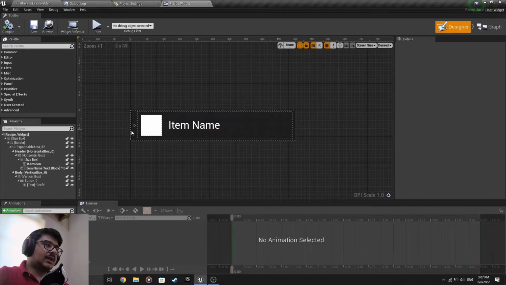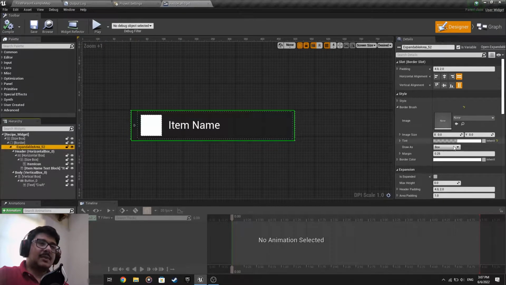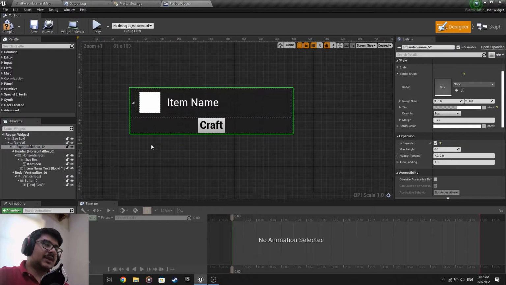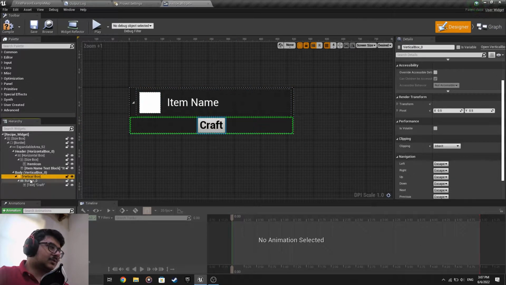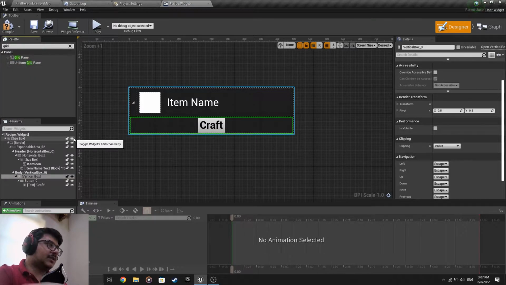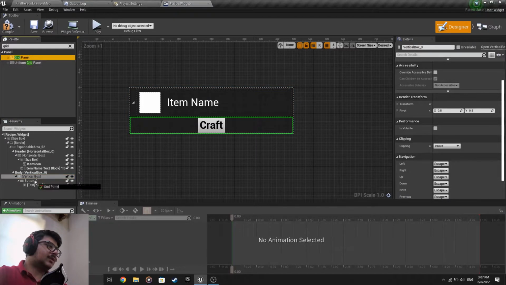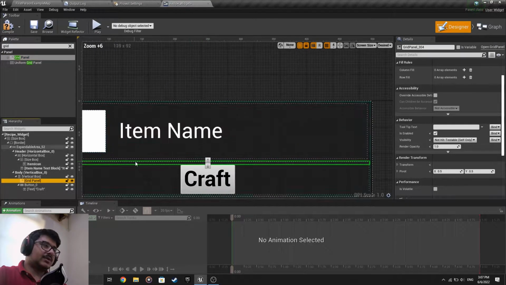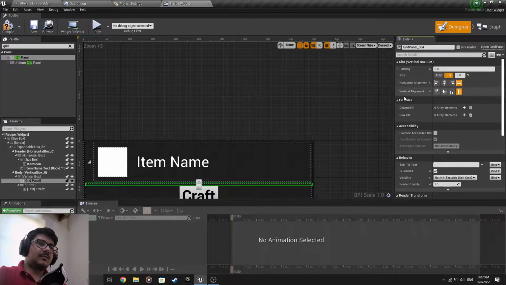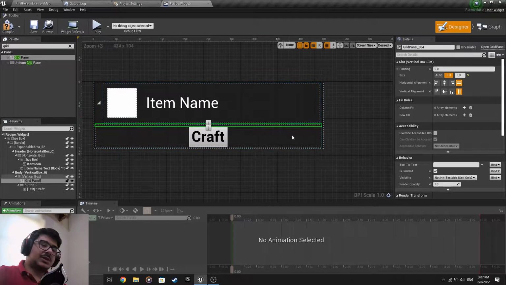Here it shows everything over here. There is an expandable area. I'm going to set it as expanded so we can see inside, and there's a button inside a vertical box. We need to make a grid box, I think, that contains all the requirements, like this over here. You can't see it because it's so small. When you expand this, it will show the list of all the items required to craft the item itself.